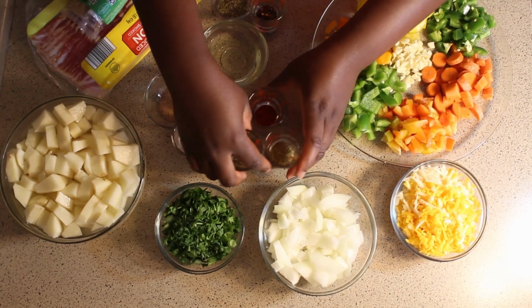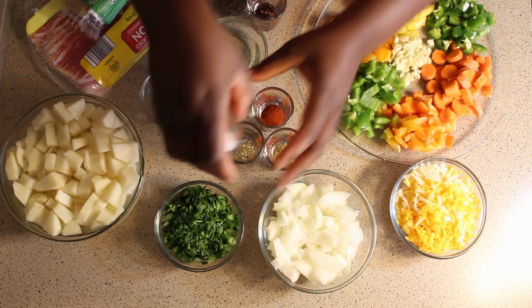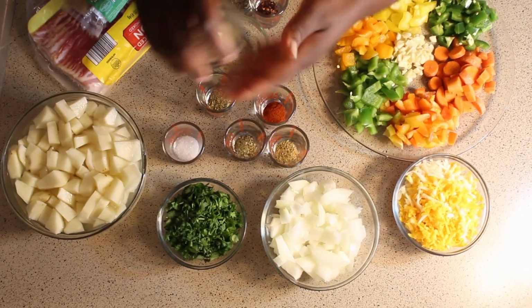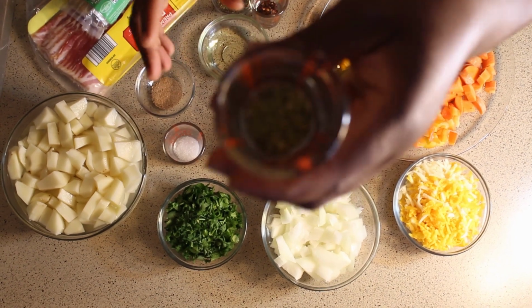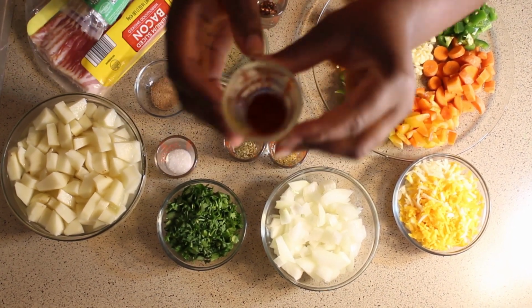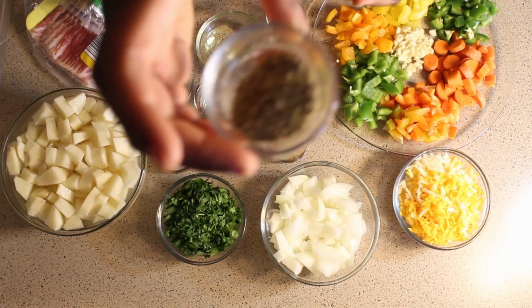And so today we are going to use some spices. So we have here some salt, nutmeg, we have some Italian spices, we have some paprika, and then we have other spices of your choice. So guys, use any spices that you have.